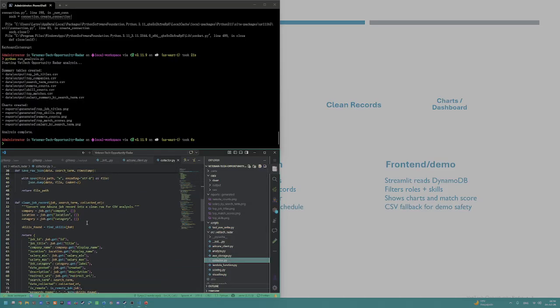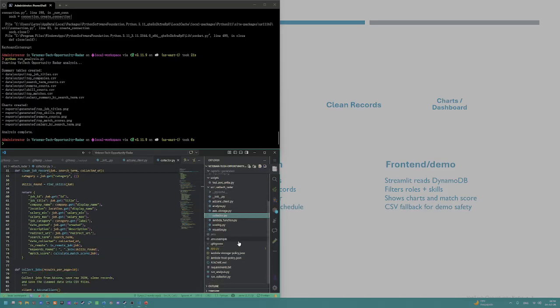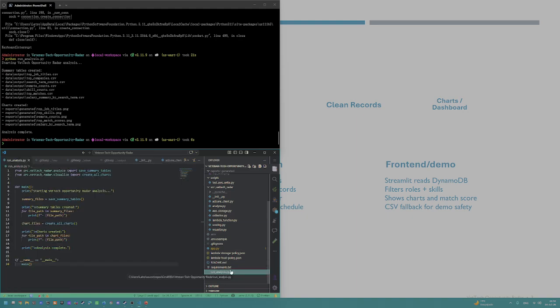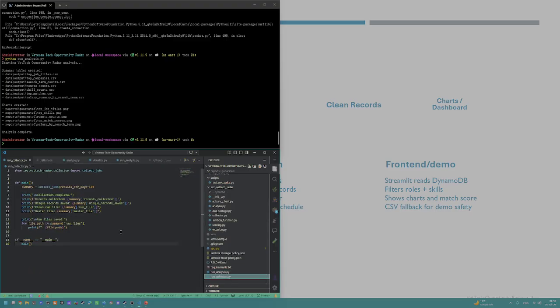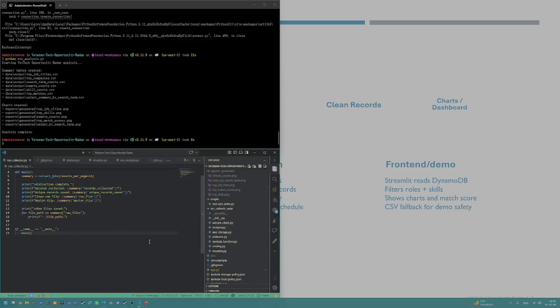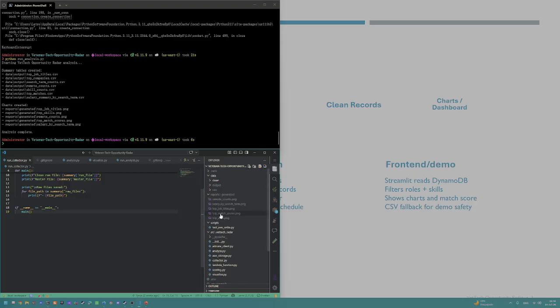This is what run does. We pull out the information, and then we want to clean up the information. Once we clean up the information, we have run analysis and we have run collector. So this is how it works. After it cleans up the information, it'll produce the information here.